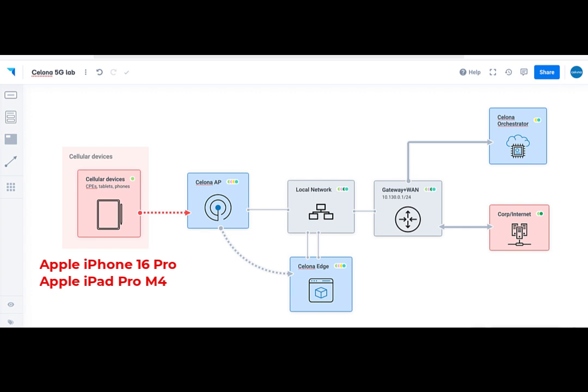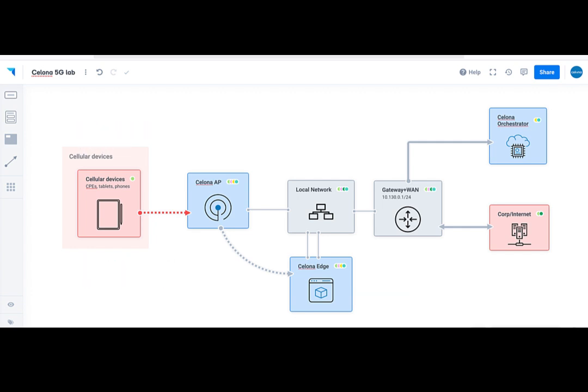The lab network has a standard switch, router, and internet access, and has a multi-mode 4G and 5G capable Celona AP20 access point running in 5G mode, and since we are in the US, we are running in the N48 band. For other parts of the world, Celona currently supports 5G bands N77, N78, and N79. And of course, watch this space for additional band support. And since we are talking about 5G, this content also applies to those bands. The Celona Edge Express 1U server runs our 5G core services.